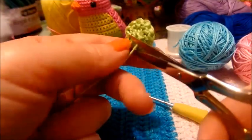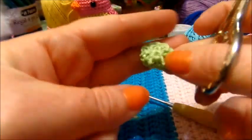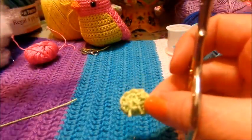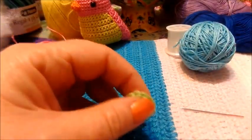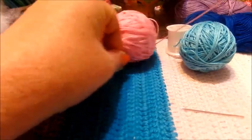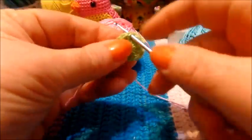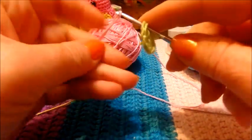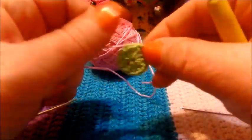I don't have to be too fussy about cutting them ridiculously close to the cotton, because they're going to get tucked behind when you sew the wing onto the body. Next, grab your second color, which for me is the pink, and we're going to add that in. Just join it in anywhere in the top of one of the double crochets of the previous round.